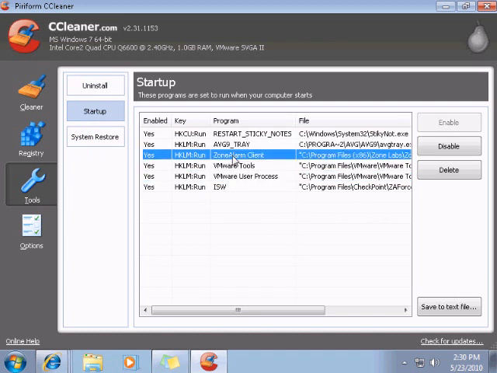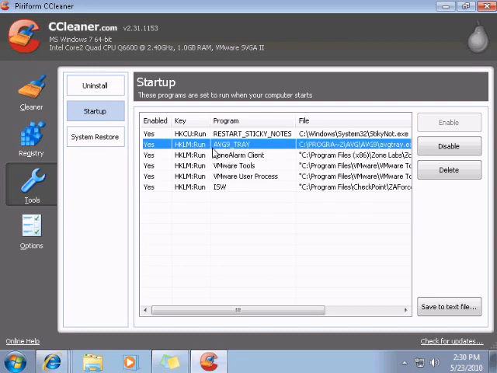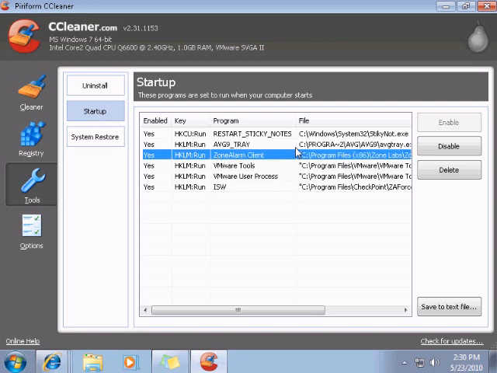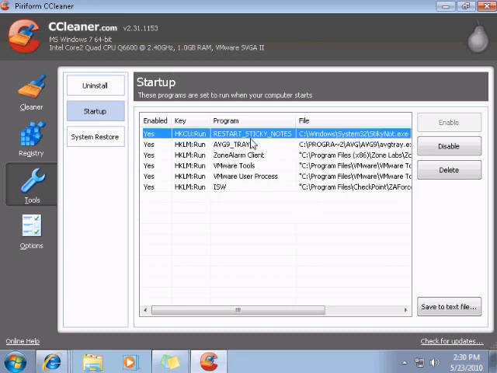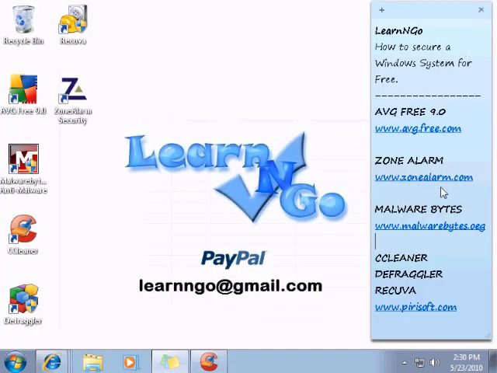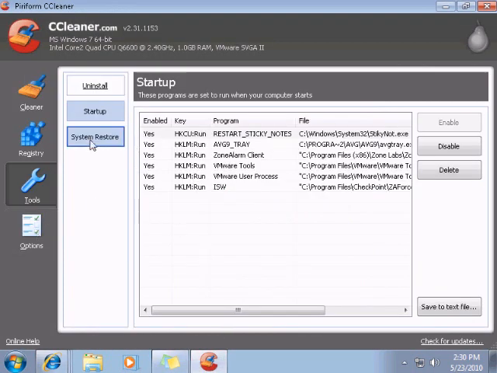Startup is the list of startup programs when I boot my computer, so you can disable some to have a faster boot, but be careful, because right there, let's say AVG9 and ZoneAlarm, I need them to start at the same time as my computer because my internet connection is starting immediately, so I need a firewall and an antivirus. Right there, it's a restart sticky note. It's my sticky note right there on the right of my screen.